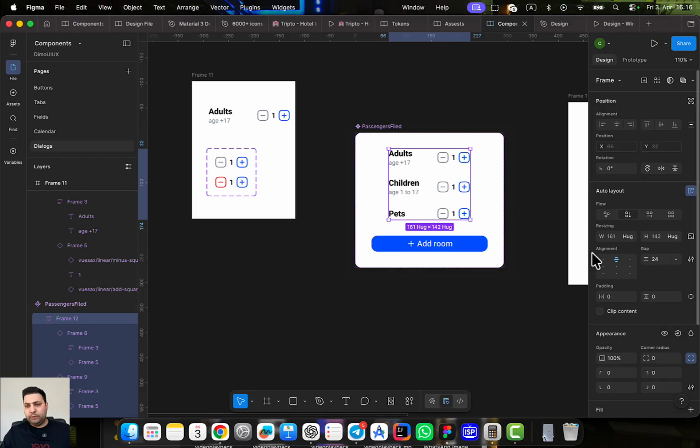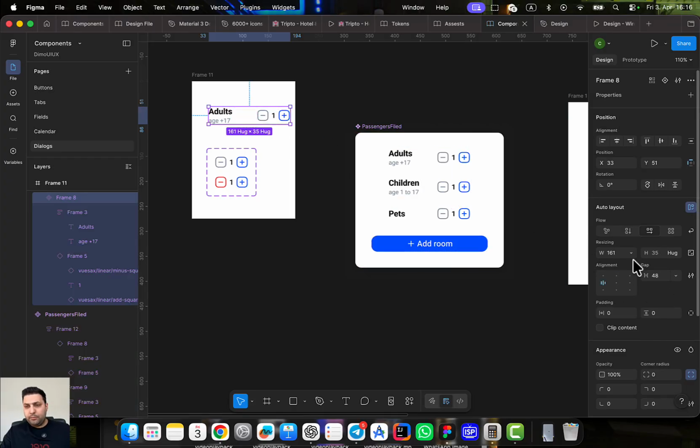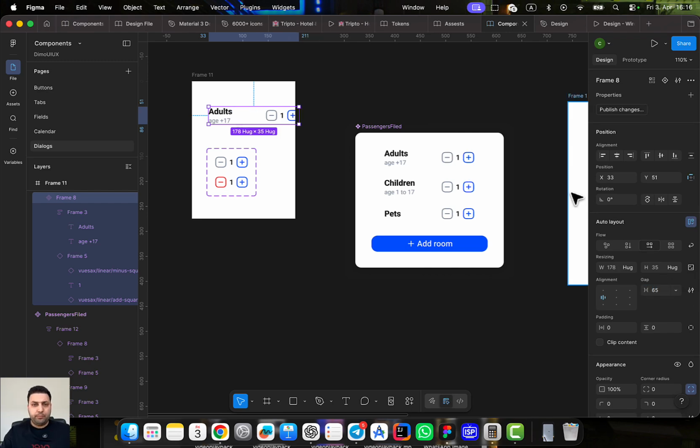Then we can also, this component, we can make it, for example, 56 or maybe 72 even. Let's test. Yeah, that's okay.